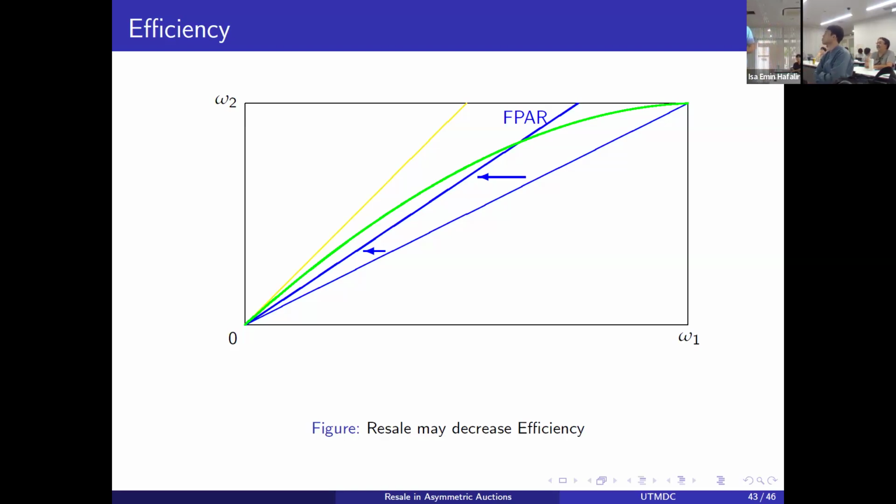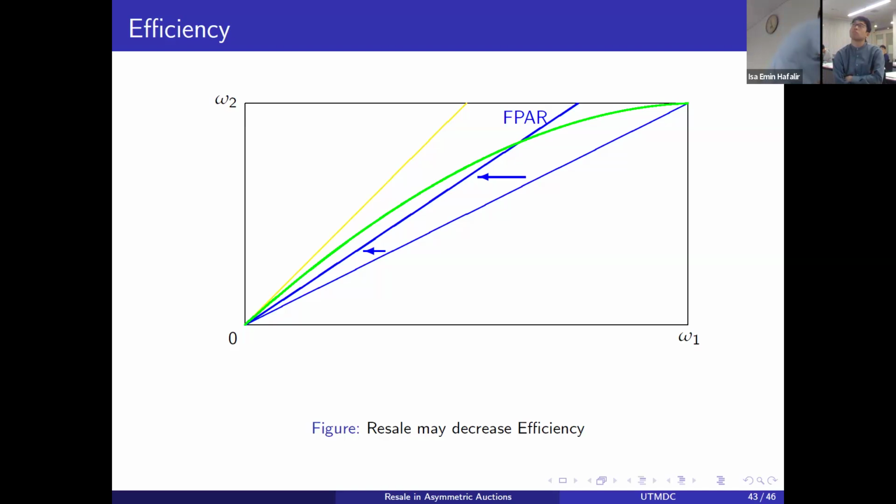Let's compare two pictures. I guess, let me see if this is successful. Let's say that this is 1, and this is 1.5, and this is 1. So efficiency requires that the allocation is going to be determined by this line. Whereas first price auction without resale is giving you this kind of a shape. And if you have 1 here and 3 here, let's say the 3 is here.